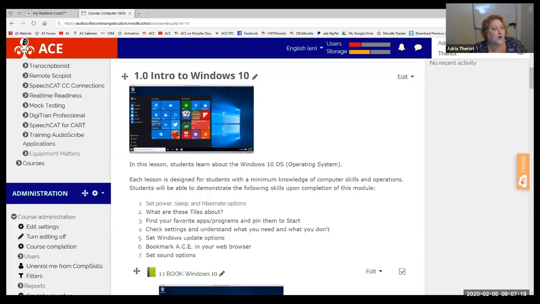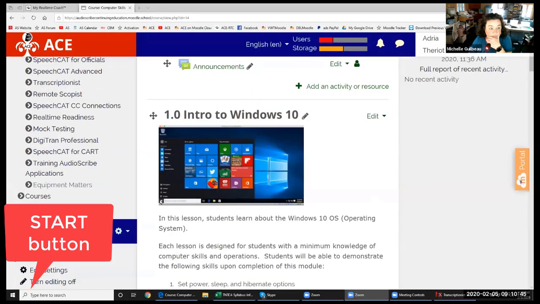Now, I don't really want Google to be that big. So I can right click on this tile and go to resize and say I want it to be small. And then I can even click on it and move it to where I'd like it to be. Simple as that. So again, in the lower left-hand corner, there's a window. It's got 4 squares. That's your Start button. All of your programs are listed over here on the left, and your tiles are over here on the right.